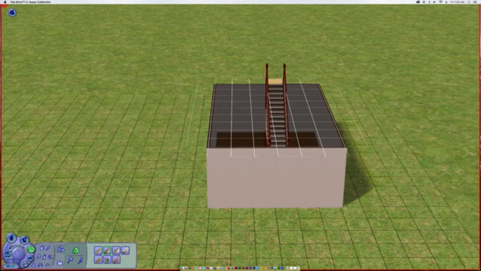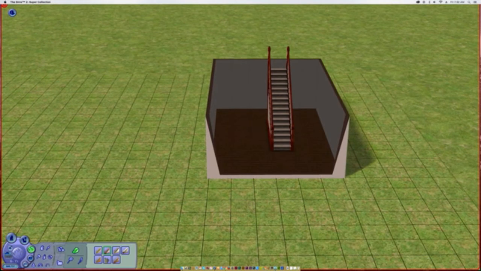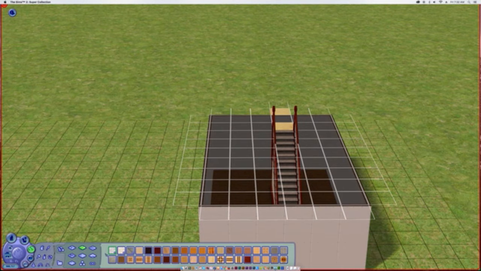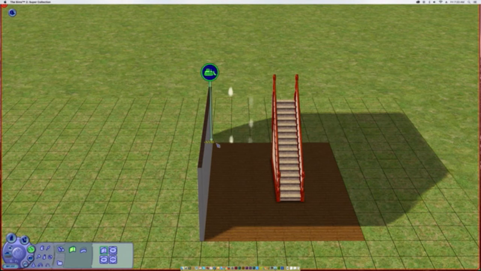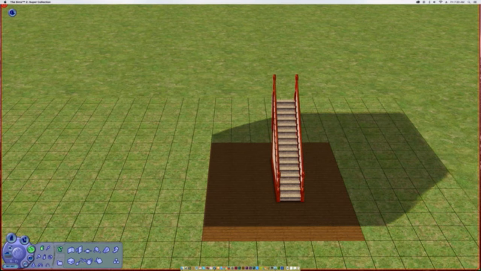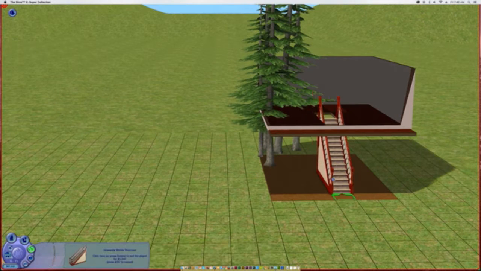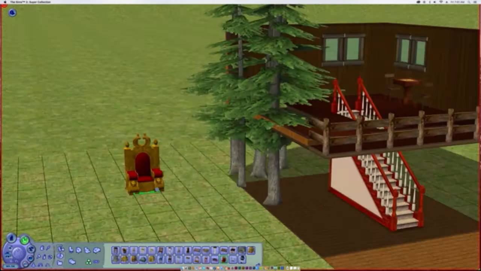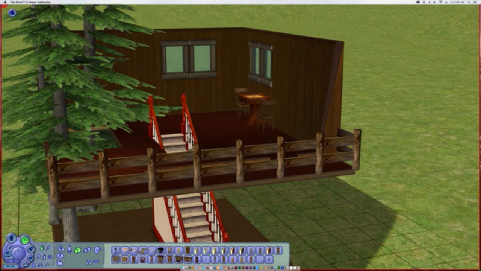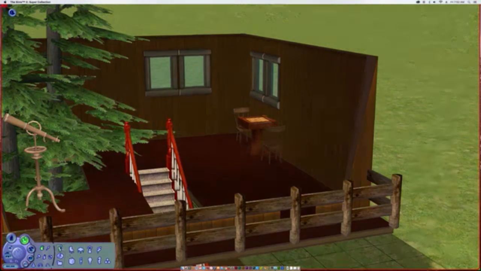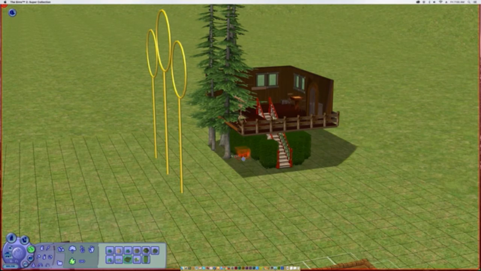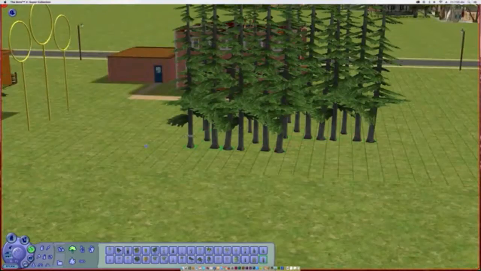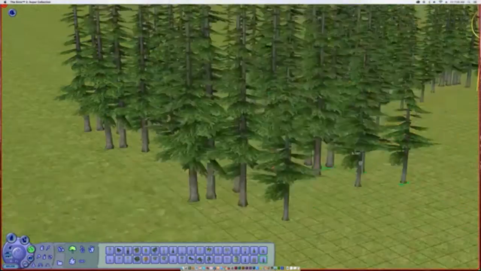Now I am designing the Potter kids' treehouse. It is not going to be as big as the old one, nor as realistic. Unfortunately, my spiral staircase mods were causing the game to crash, so I will have to rely on the less realistic stone staircase. I added a few objects to the treehouse, such as a telescope and chess set. Also some Quidditch poles in the back. And I added a lot of trees to provide privacy and secrecy for this magical family.